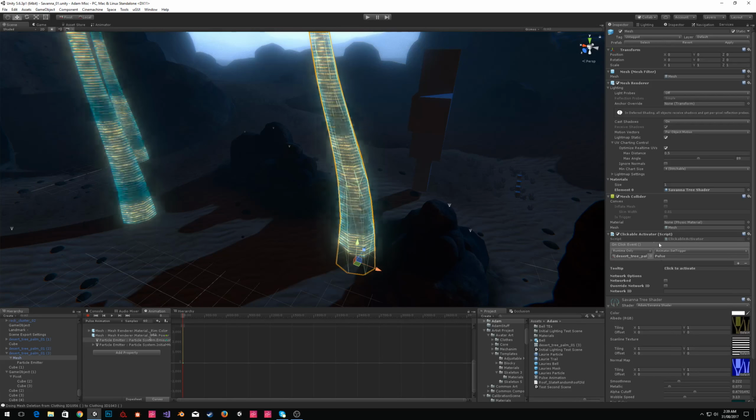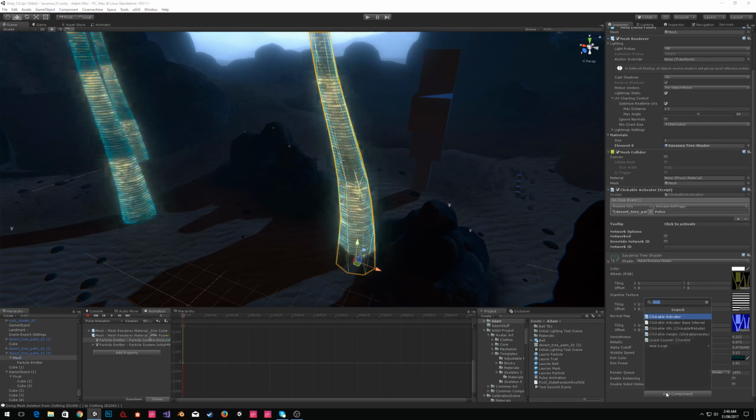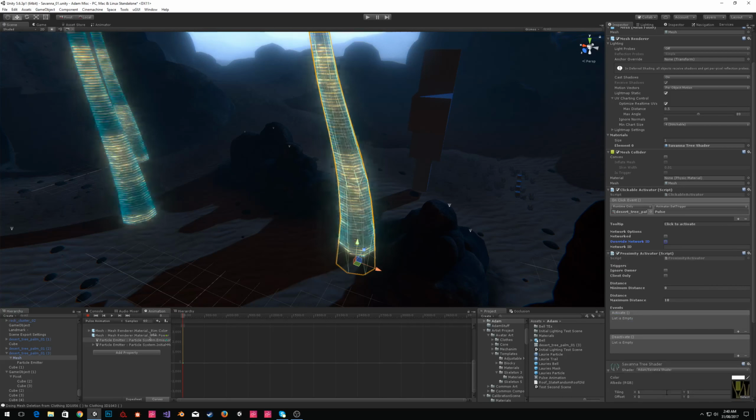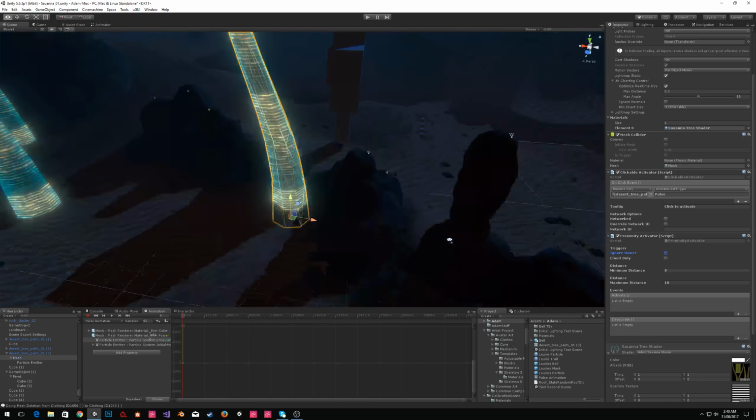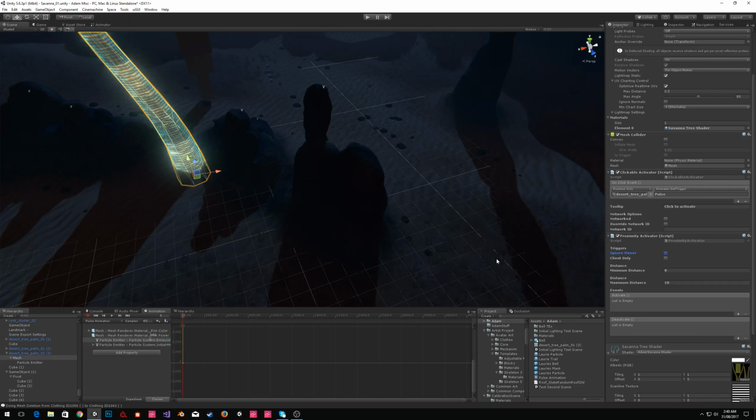The next ones are, we have proximity activators. Very broadly similar thing, except we've got two types of events here. We've got activate, which happens when the user gets in range, and deactivate when the user gets out of range. Now you can do a few things here. First is you can ignore owner. That means that it'll ignore the user, so it'll only happen for other users. Now this comes into play with networked things as well. So you can use this for having it happen when other avatars enter that area. Your player will see it.